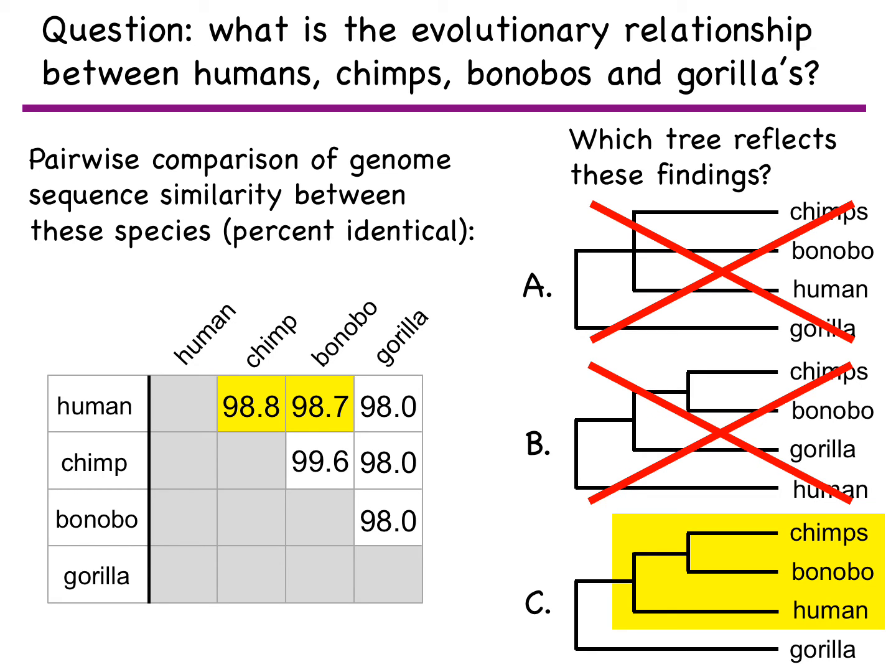So anyway, does it seem odd to you that we humans are actually more closely related to chimps and bonobos than gorillas are? Would you have expected humans to be more divergent? If that was your intuitive sense, you'd be wrong about that, because it turns out we're more similar to chimps and bonobos than gorillas are. It may not seem like that would be the case, but that's how it is. All right, so C is the correct answer.